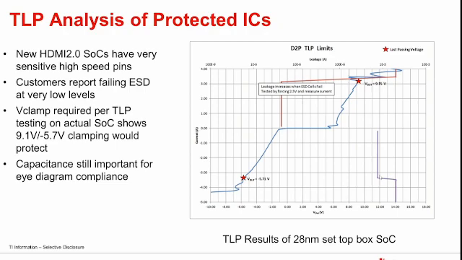So what we do is that we take some of our devices, which, as you can see here, this device breaks at about 9 volts in the positive direction, and in the negative direction breaks about negative 5 volts. So we know now that if we can find an ESD diode that at 3.5 amps has a clamping voltage less than 9 volts, we know that it can protect from the positive ESD strikes. Similarly, in the negative direction, if we can find an ESD diode that has less than negative 5.71 volts for 3.5 amps, we know that for the negative direction, we're going to be able to protect this device.